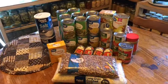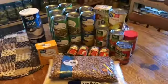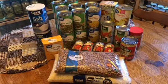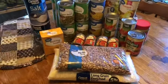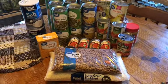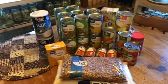Everything right here on this table I spent $20 and 55 cents on — I'm missing two cans of ravioli because the kids got into it. What I'm going to do is spend $20 a week, maybe at different stores or just Walmart, and show you guys what I get. I actually did this on the 21st, so you might see two videos this week.